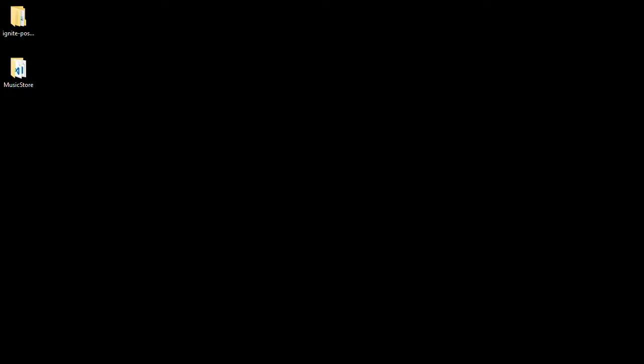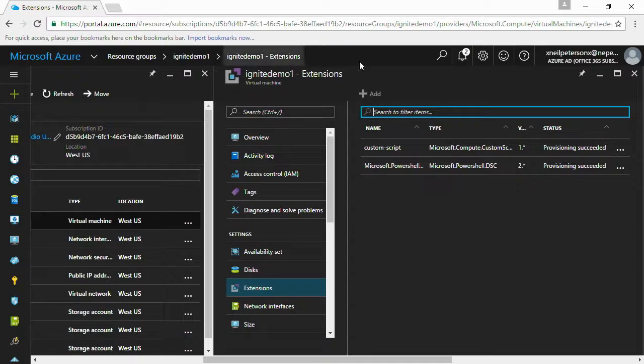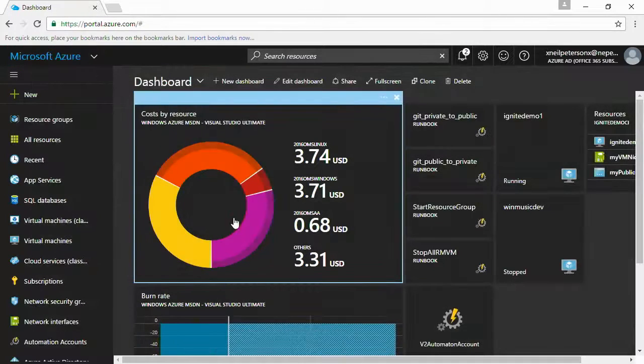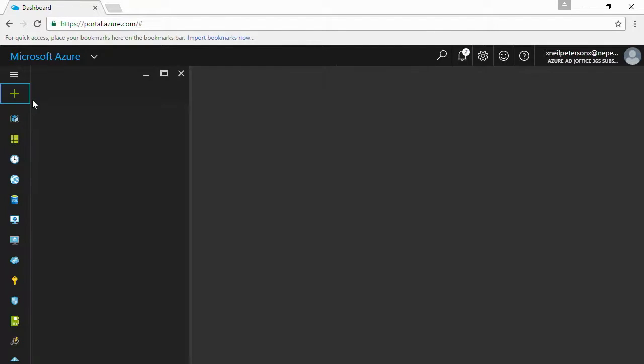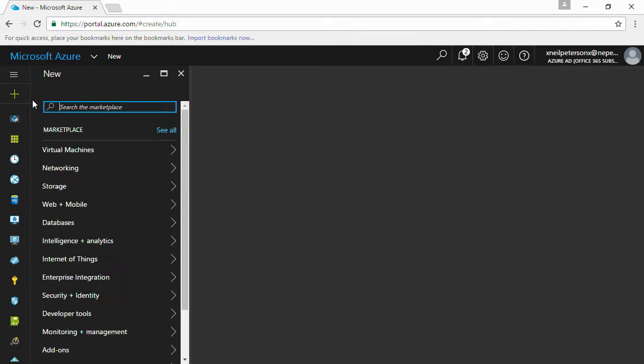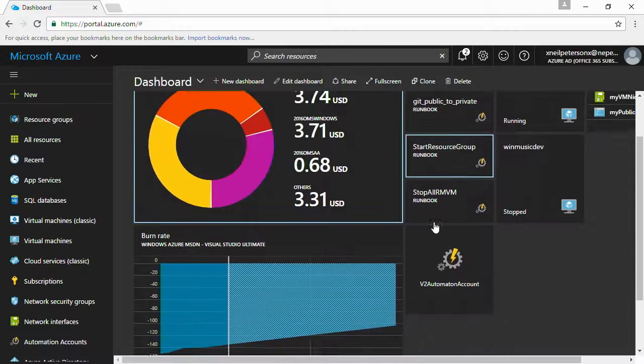Before I even get into demos, let's just look at it. Okay, you just said a lot of stuff, but what are you talking about? Azure Automation is just another resource that we can add in Azure. If you want an Azure Automation account, it's as simple as clicking New. I'm not going to walk through it, but just search for Azure Automation, go through a little wizard, it's going to ask you a couple of questions, and then bam, you've got it set up. Whereas I used to support System Center Orchestrator, I'd go on site, and we'd spend a whole day installing servers and getting everything configured, installing SQL. This is literally, we could deploy 32 Azure Automation accounts in the next 15 minutes. That said, I already have one deployed.